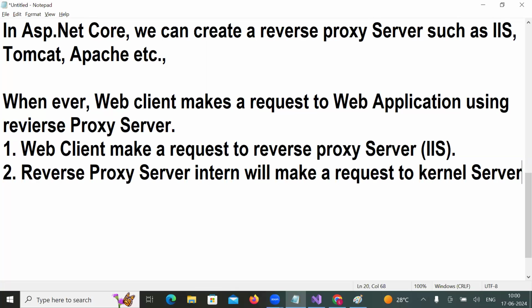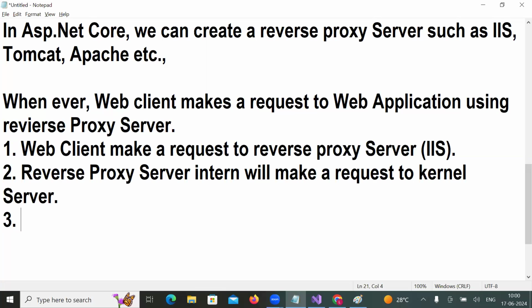So when the web application processes the request, it's a server application where you make a request. Example, google.com, facebook.com, yahoo.com. When you go to www.google.com, what will happen? The request will go to the corresponding server. The server will in turn talk to the web application of google.com. The web application will process the request and return the response back to the server. The server again will give a response back to the client, by using a protocol called HTTP.